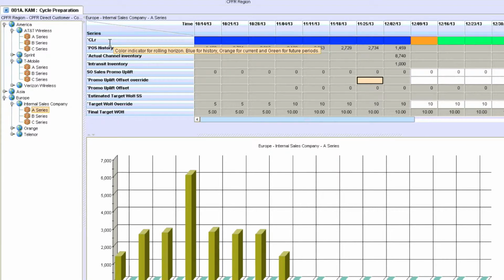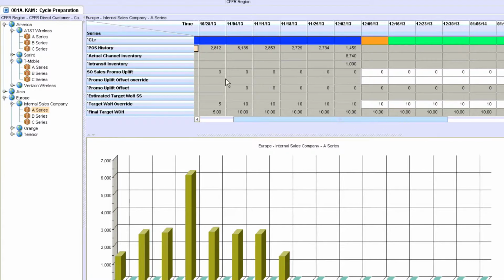Series are actually the measures which compute and keep the information for viewing. We also have some series which are editable, where you can enter the values. So in the cycle preparation worksheet, we need all the measures that are required to do the sell-in forecast calculation and generation. So we have the POS history data, the historical value. This is used to generate the forecast.